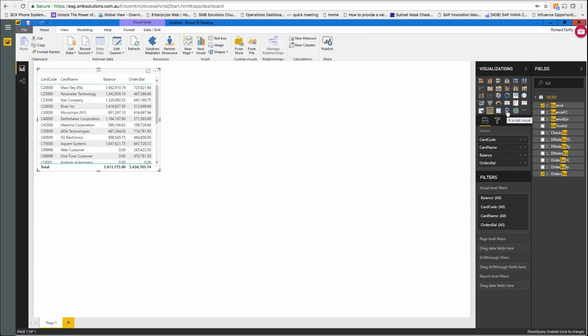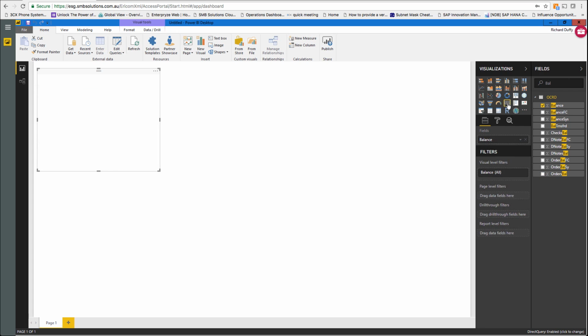So I can go over here and I can choose the visualization in here that just represents that individual number. And you can see by hovering over each one of these visualizations, it's going to tell me what each one of those visualizations are. So I can get up to here and you'll see here is a numeric one. So it's just a card. So if I say, look, I want to make that a card, then it's going in and it's saying, all right, this is $141 million and that's the balance.